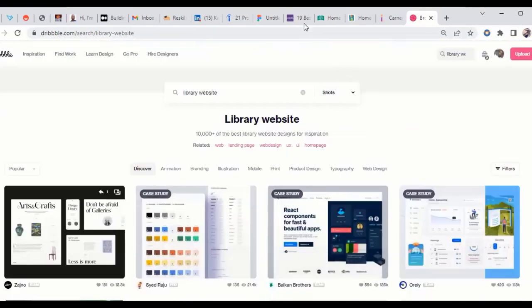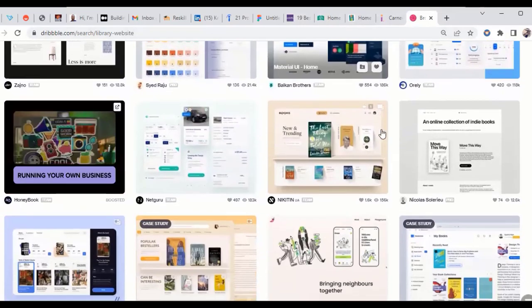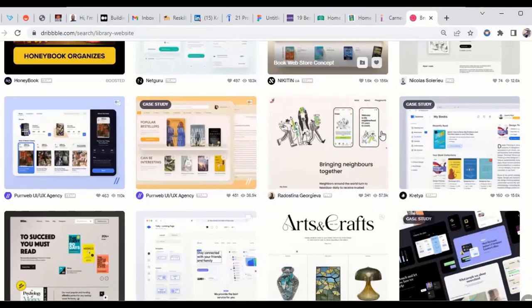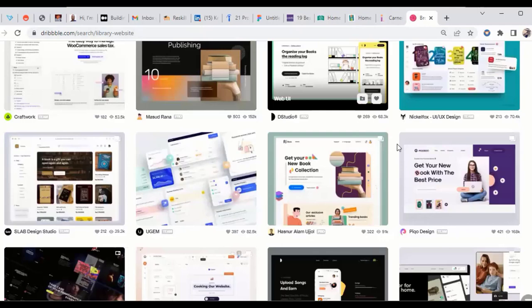So apart from coming here and checking for inspiration from all these web pages, also come to websites like Dribbble, Behance, Screenlane, Mobin, all the sites where you could get very, very good inspiration. And then when you are done checking out everything you want to, you can go to Figma. You know your outline, you know your contents, and you can now get to Figma and start designing.